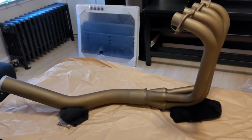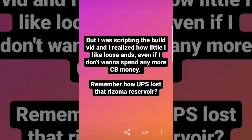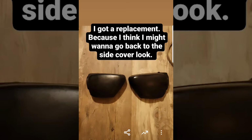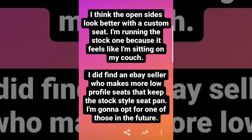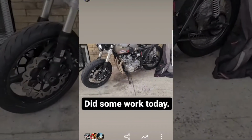But again, despite how much I wanted to finally get something out for YouTube, I couldn't not install these nice new pipes. So I figured that while I was ordering those gaskets, I should probably order that reservoir again. I even replaced the side panels because I felt that they might look better with the stock seat. But very shortly after this, the brown pipes actually inspired me to purchase this low profile brown seat, even though the stock seat is ridiculously comfortable. So here's how the exhaust swap went.